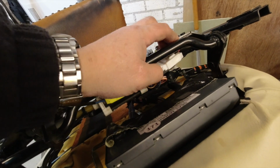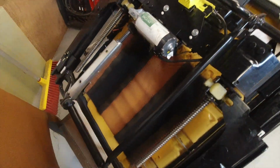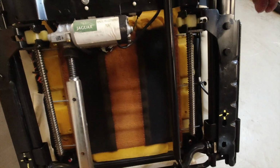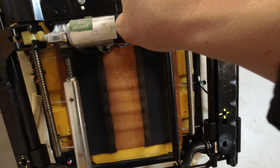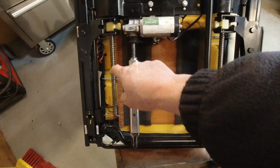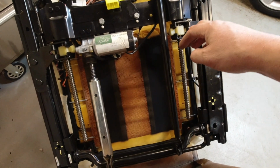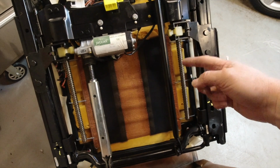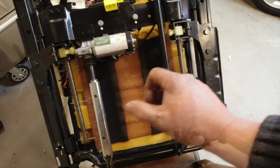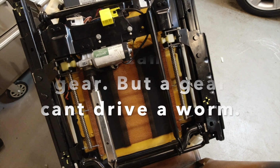However, if that doesn't do the job, or the seat is in the wrong position and you can't get to that, what do you do? Well, the mechanism itself: there's a motor underneath here which drives via a nice little series of rods, these screws. What that means is it's effortless in terms of how it moves the seat backwards and forwards. The seat can't force its way back and defeat the mechanism, but it also means we can't defeat it by turning these shafts, because there's a worm drive involved, and that means you just can't defeat it.